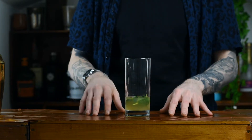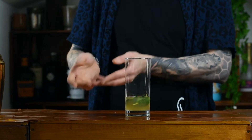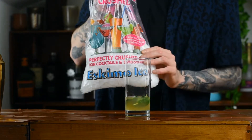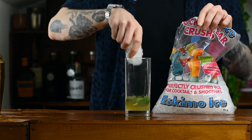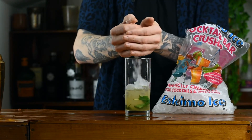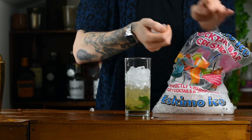Now it's time for the ice. You can do this a lot of ways — crushed ice. You can take cubed ice, put it in a towel, give that a hammer, open the towel and hey ho, you've got crushed ice. However, a lot of shops do sell crushed ice pre-crushed — makes it super simple, saves you a lot of time. So once you've got that, just fill your glass right up. You want to leave a little gap at the top, because when we stir this, when we churn it, it's going to dilute and we need enough space for some soda water. Fill it up but leave just a tiny gap.